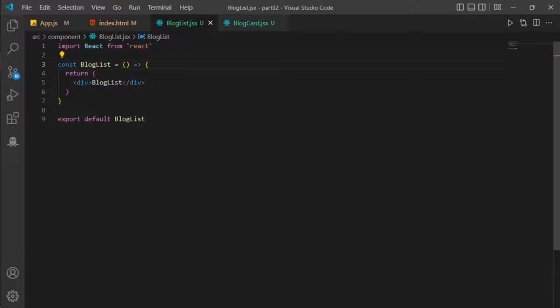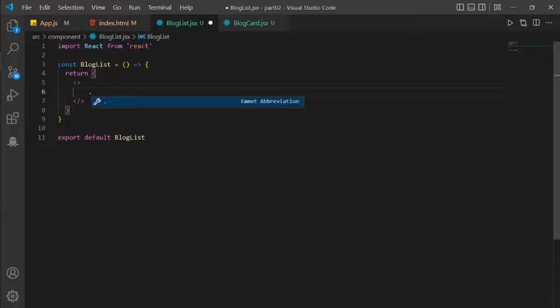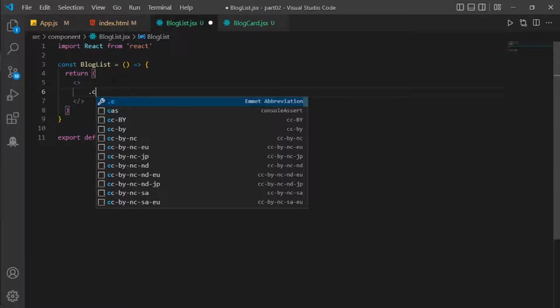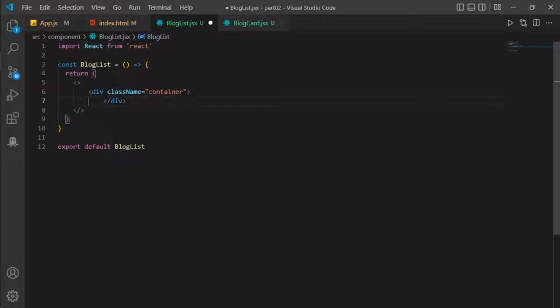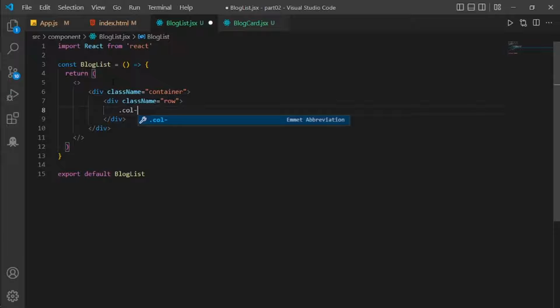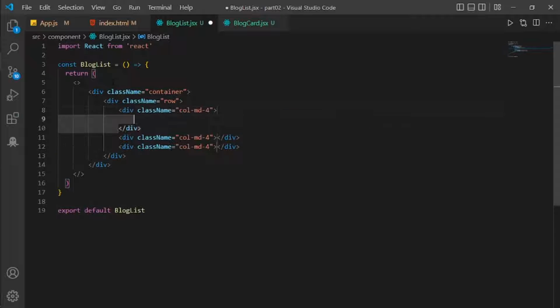Now what we're going to do is, inside of this block list, I will just make it a React fragment, and inside of it we will have a div with a class of container. Inside of that container, we will have the row. Inside of that row, we'll have a col-md-4, and I will make it 3.